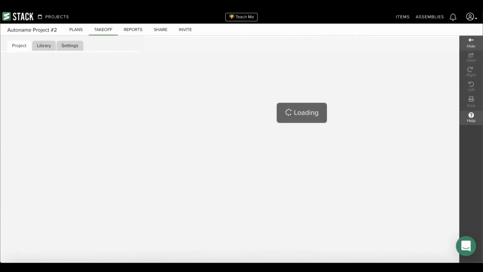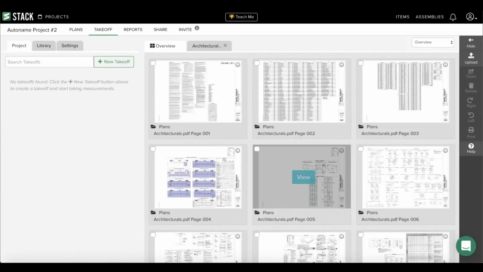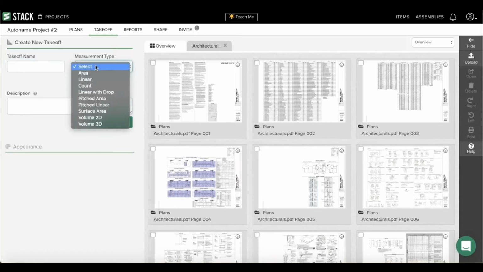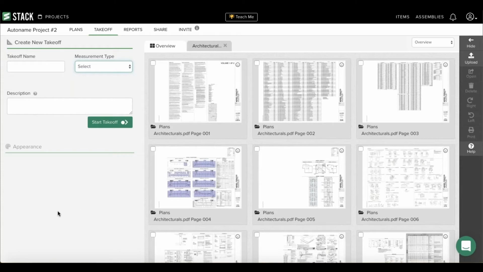So as you know, the steps for our process is to go ahead and create a takeoff. So we're going to create a takeoff, we're going to give it a name, and that's going to be whatever type of material that we're going to measure. We're going to choose the corresponding measurement type, add a description. We can go down and add an item assembly if we want to. Let's kind of do this out.